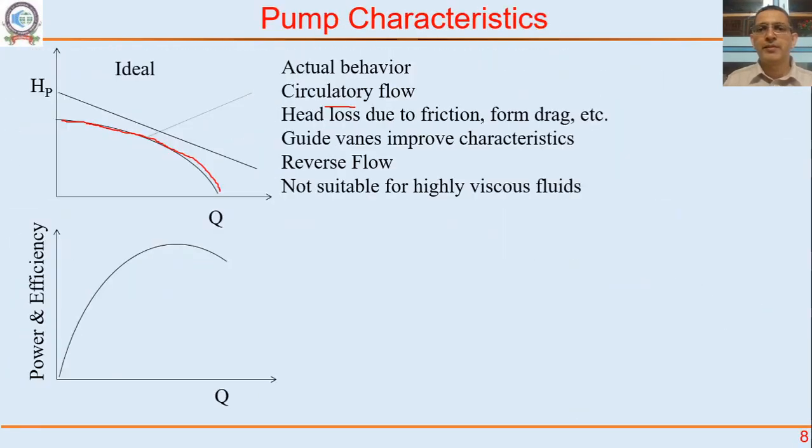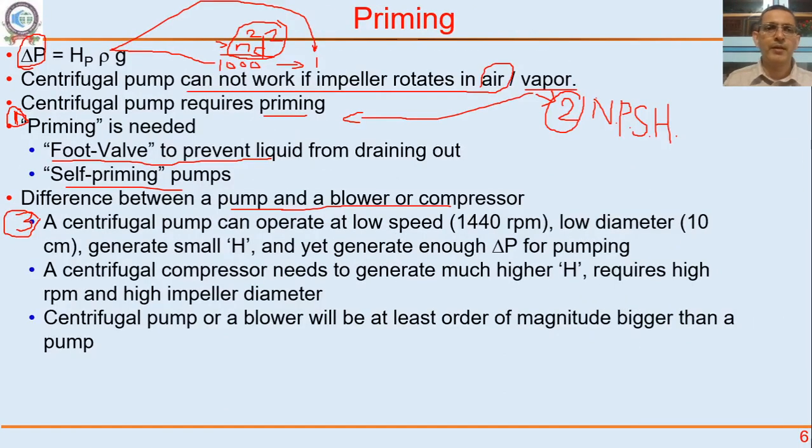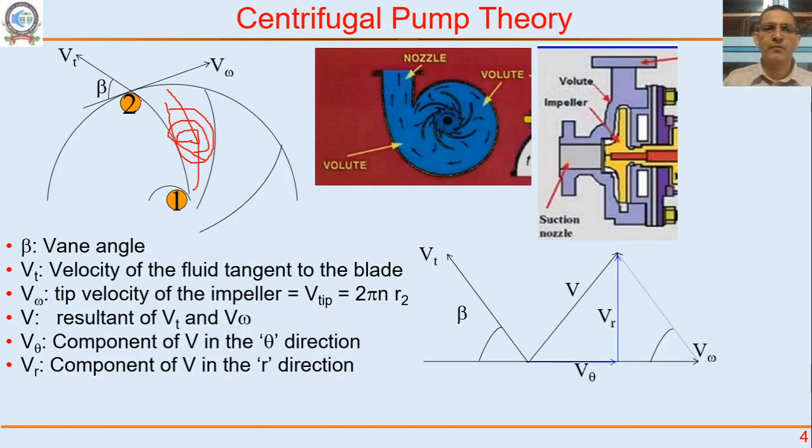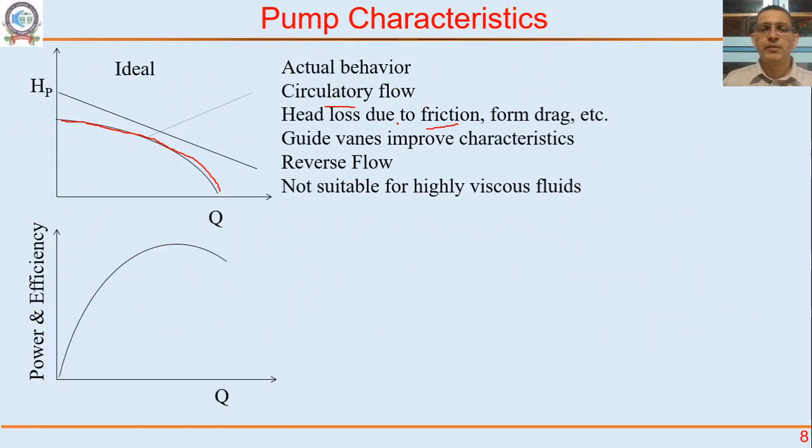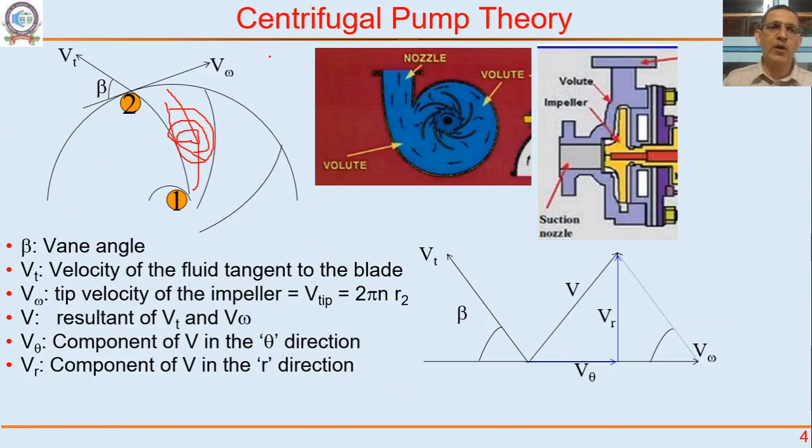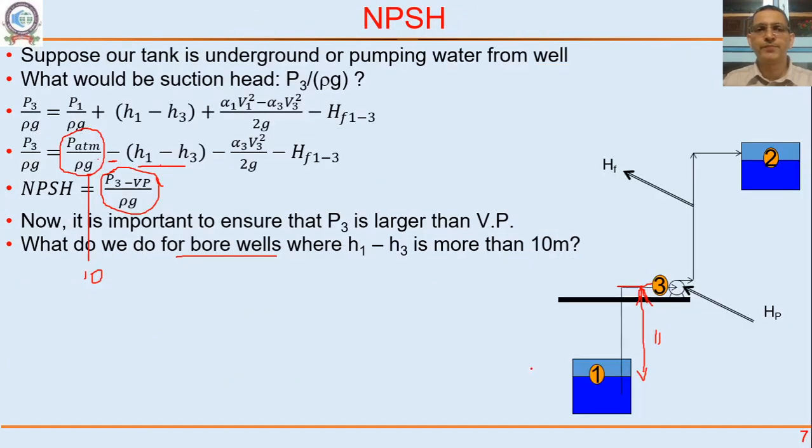Right? Second is because of friction. Friction here. Friction for it to flow. Friction in the volute. Right? Third is that the guide vanes don't give perfect guidance. Means that fluid goes out at an angle not at beta but slightly less than beta. If it is slightly less than beta, or in this case slightly more towards the v omega, so it is actually not going like this, it is actually going like this. As a result, your tangential component is reduced, the head developed reduces.